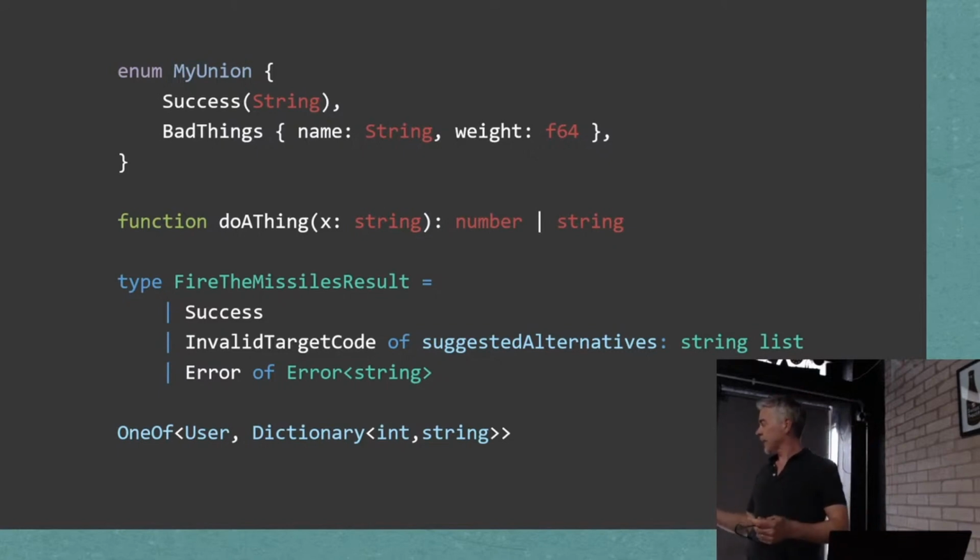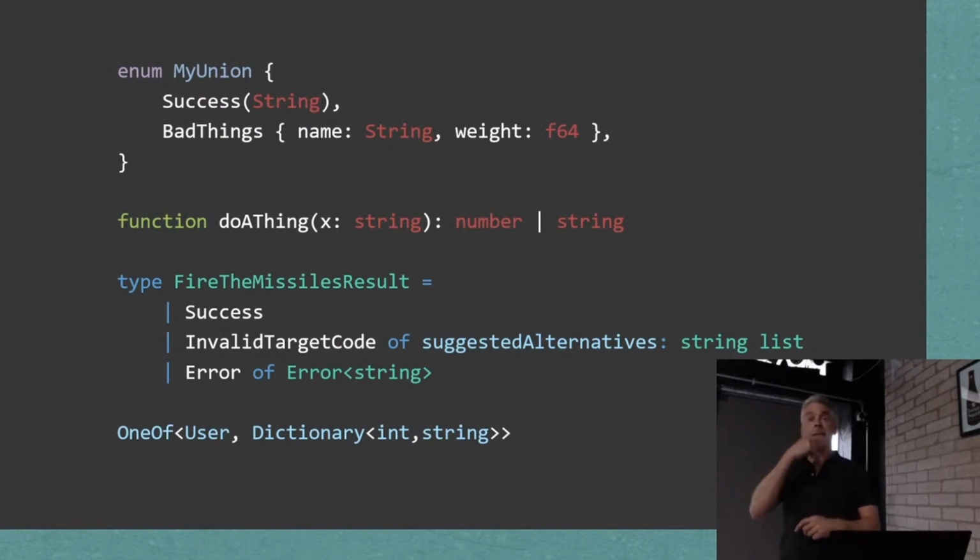It's a generic type, and you get placeholders for all the different cases you want to support. So it's quite nice. I think you can get up to 10 placeholders. By convention I tend to have the success case as the first one, and all the rest would be my failure cases. So this is clearly a one-off. Either I get a user type, or I get a dictionary of int or string back. Okay. So that's what it is.